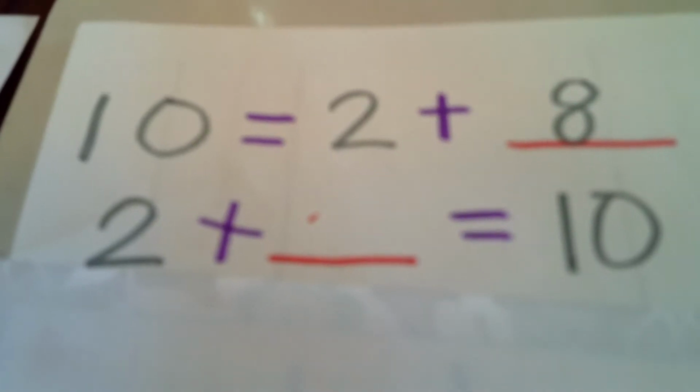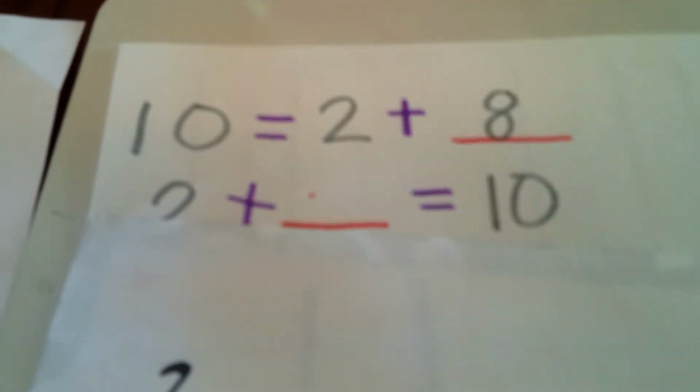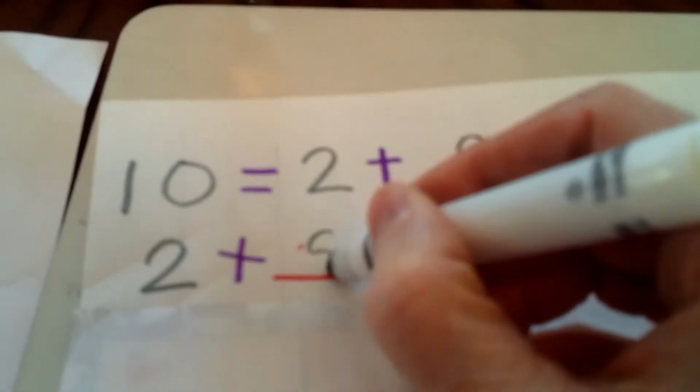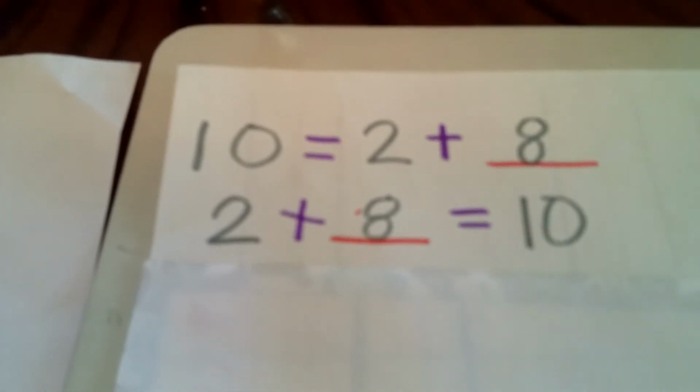Counting on from that number to that number is one way of figuring that out. And we did that when we made dots right here. The dots just help us know to go from 2, 3, 4, 5, 6, 7, 8, 9, and don't forget the last one, 10 gets me to 10. And when I count those dots, 1, 2, 3, 4, 5, 6, 7, 8, that gave me the number 8. So I could be writing in this part 2 plus 8 equals 10. Missing addend work.